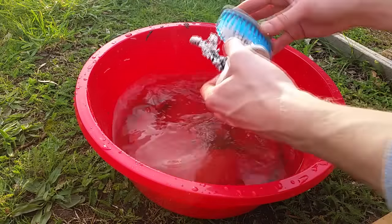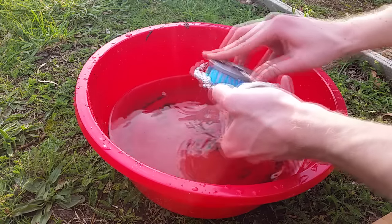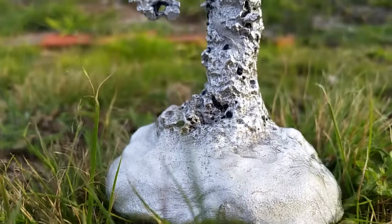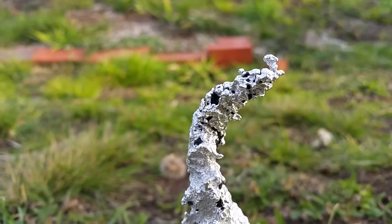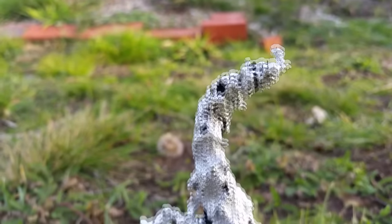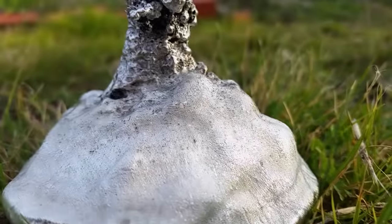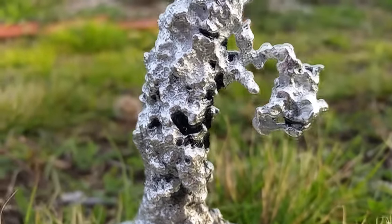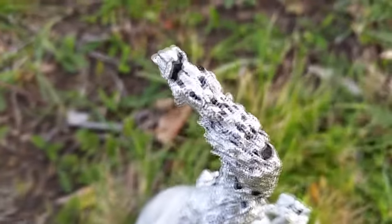Now we'd better give it a bit of a clean up. I was really amazed at the detail this sculpture captured — the small side nest you can see off to the middle, and everything else. I do actually think the black burnt dirt looks really good in contrast to the bright silver aluminium. All the effort this astonishing little creature put into making this nest will be forever immortalized in this really cool looking aluminium sculpture. Wolf spiders are pretty damn cool.